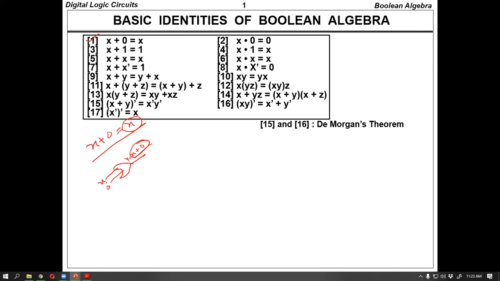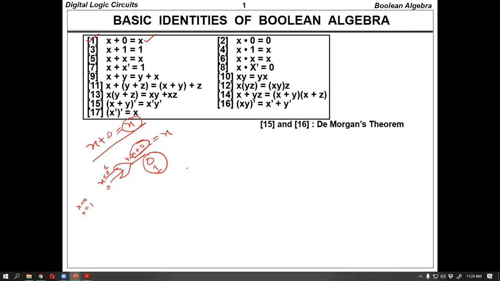So this x. Now this second line is the fixed value, all the time zero, but the first line is variable. X has two parts: x is equal to zero or x is equal to one. If x is equal to zero, then 0 0 gives output zero. If x is equal to 1, 1 0 gives 1. So it depends on x. If x is 0, output 0; if x is 1, output 1. So output is x. Clear? So this formula is x plus 0 is equal to x.